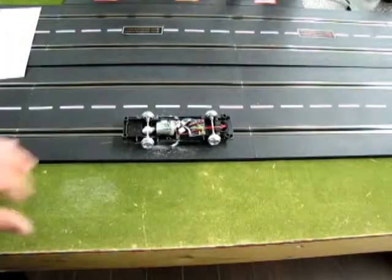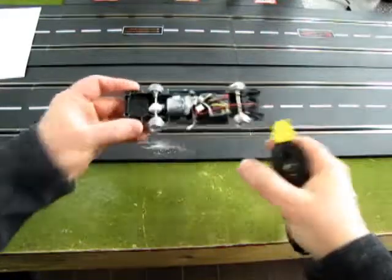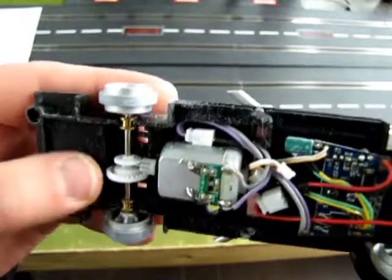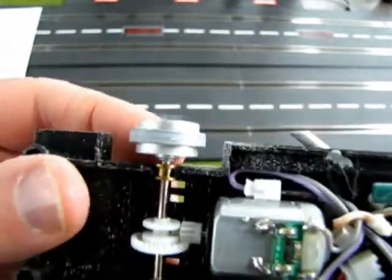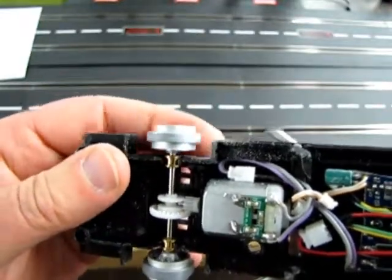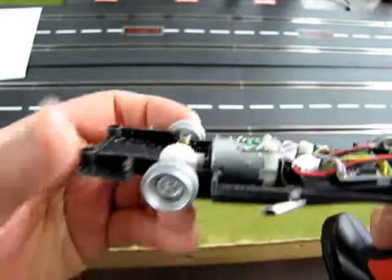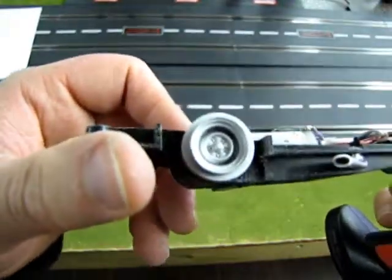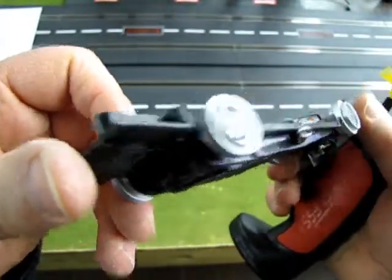Whew. They use ABS plastic on these. You can smell it. Anyway, okay, so there is your perfectly machined wheel. And yeah, you'll notice now it's 100% perfectly round.